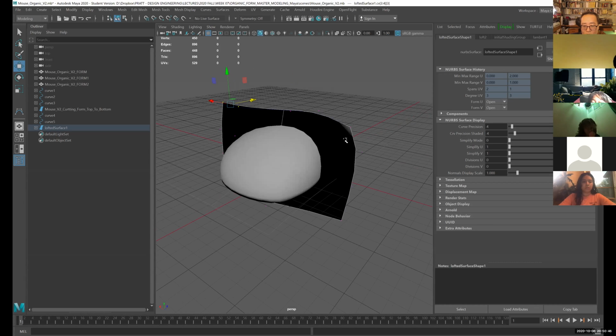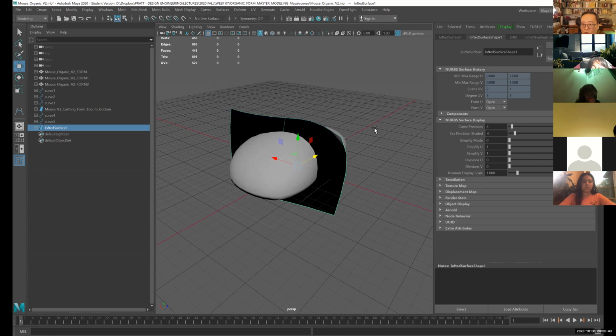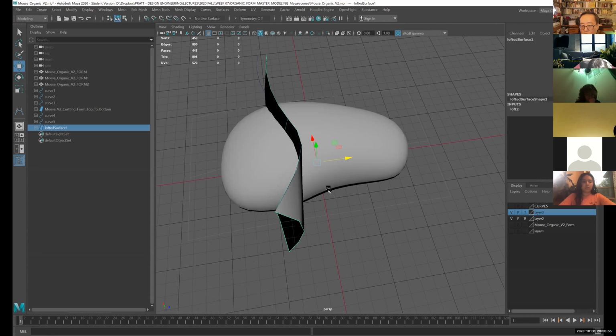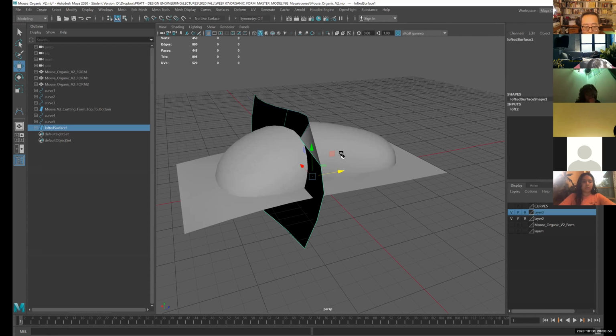Okay, so here's that one surface, and this one I will call, let's see, what did I call the other one? This one. Okay, so I'll use a consistent naming nomenclature. So I will just highlight, copy that, and then paste that into this name. And then this one, I will call it cutting form buttons. And since I'm going to have another one, I will say across. Yeah, so that's descriptive enough for me to know what that is.